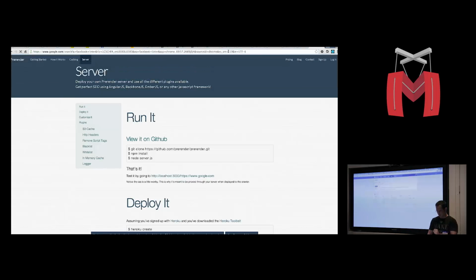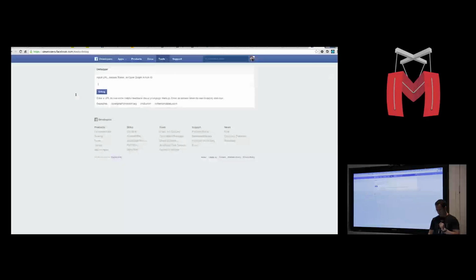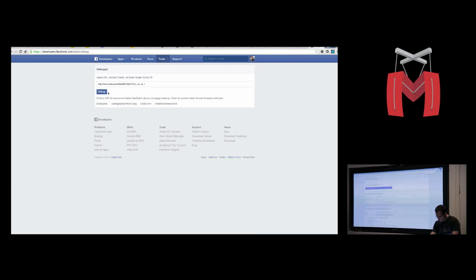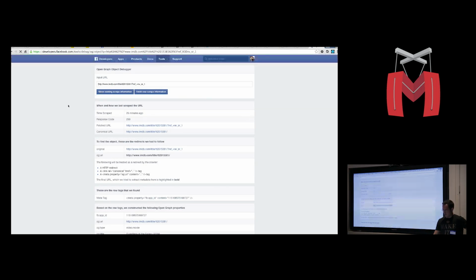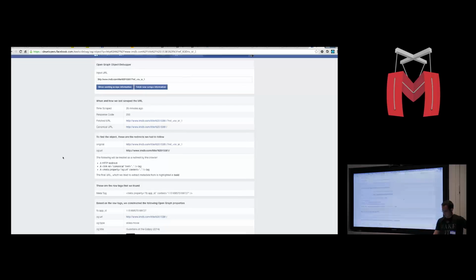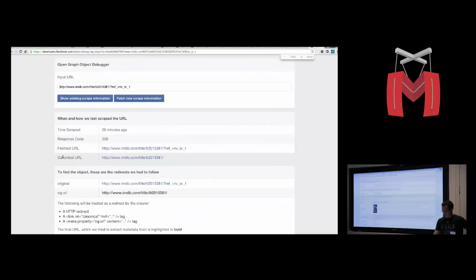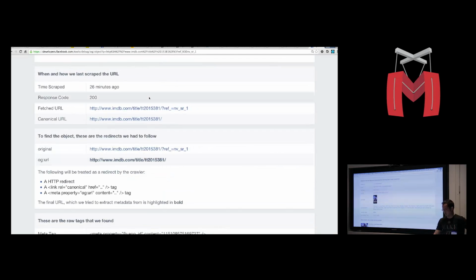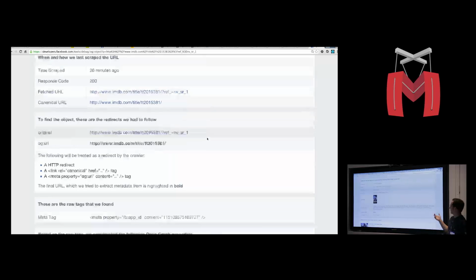So let's give that Guardians of the Galaxy link to the Facebook linter, and bump this up. It gives all the scraper results. In fact, it shows you what tags it found, and you get to decide if that's correct.